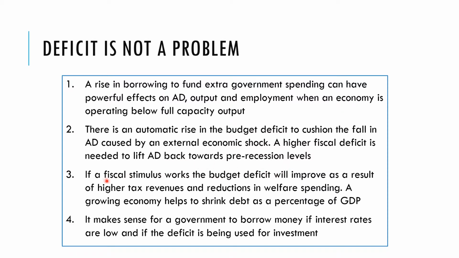Another example would be that if you run a deficit now by spending lots of money, a fiscal stimulus, and you accumulate a deficit, in the long run that could help because as GDP grows in the future, this would lead to higher tax revenues and then the debt would also be smaller compared to the size of the economy. At the moment, interest rates are very low and it maybe would make sense for a government to run a deficit and to borrow when interest rates are low. So there are some arguments here why deficit is not a problem.